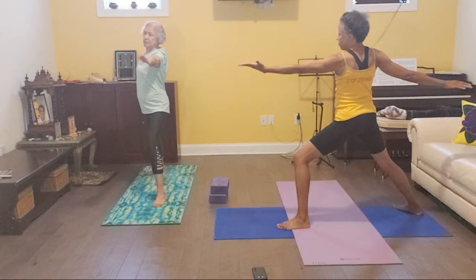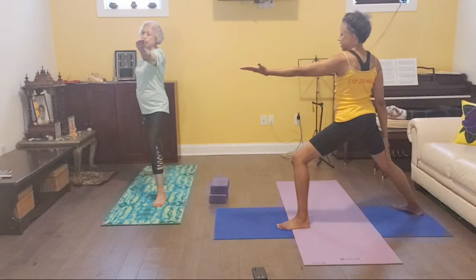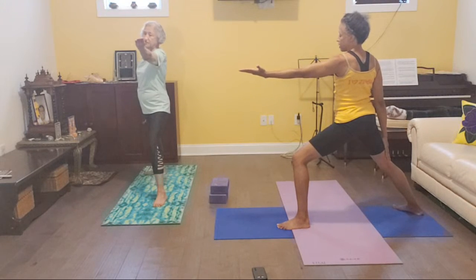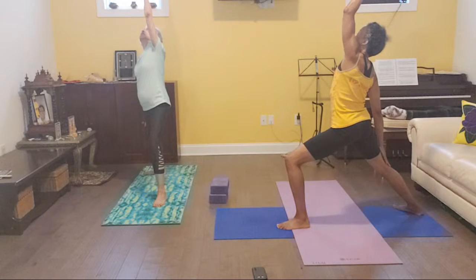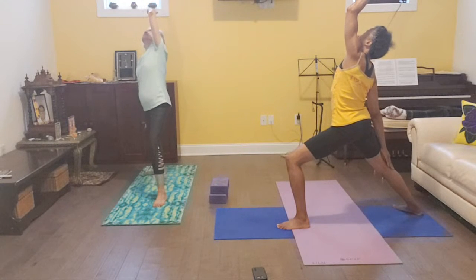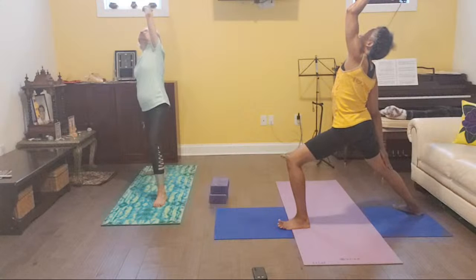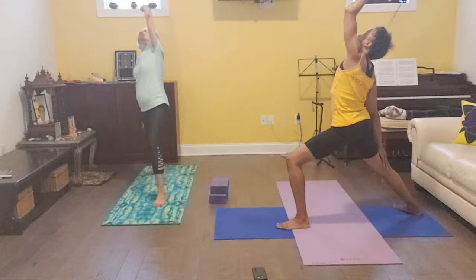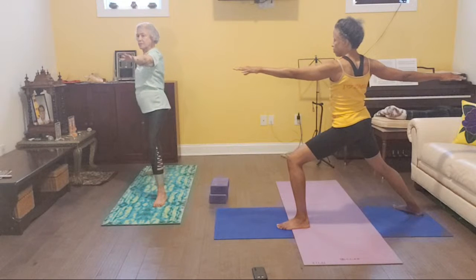Now turn the left palm so it's facing up. And lower your right palm toward your right knee, keeping the left knee bent. We're going to inhale, reaching up toward the ceiling and back as far as you can. Inhaling, lifting and reaching, breathing through our nose. One more breath. And then inhale and exhale. Bring your arms back parallel to the floor.